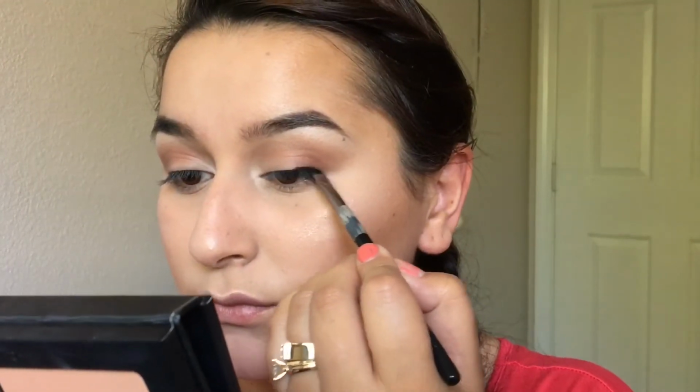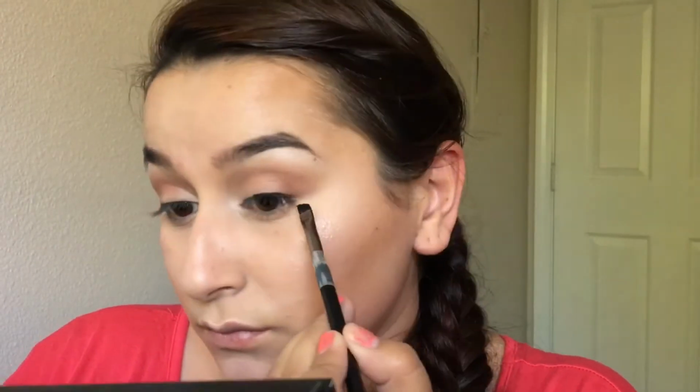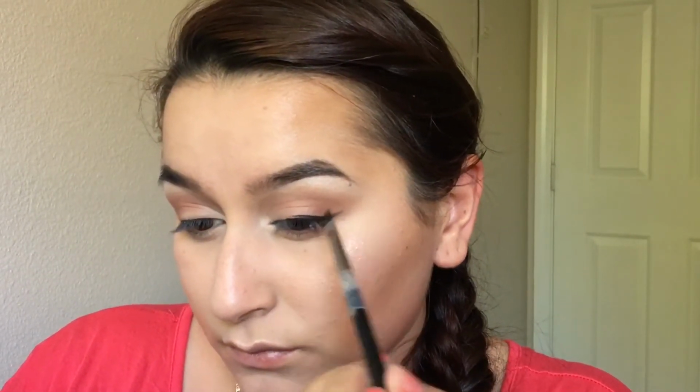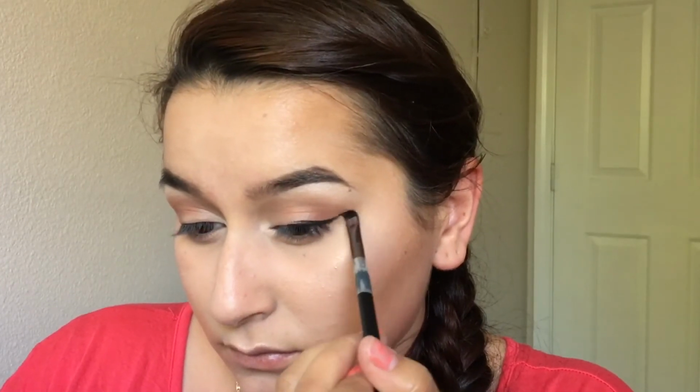So now we're going to move on to eyeliner. For that, I like to use my Maybelline Eyestudio Gel Liner. You guys, this thing does not move. It seriously stays on your eyelids. Even when I'm washing off my face, I have to really go over it with the makeup wipe to get it off. So definitely recommend a gel eyeliner because these stay on all night long.